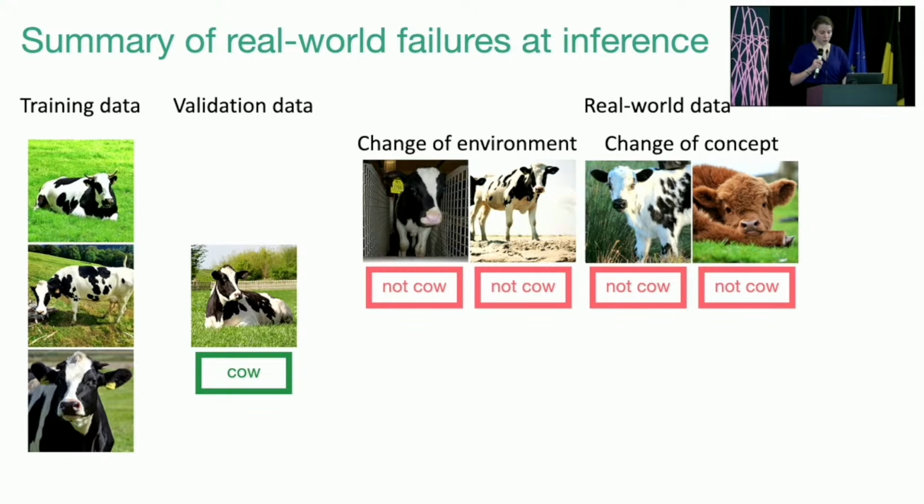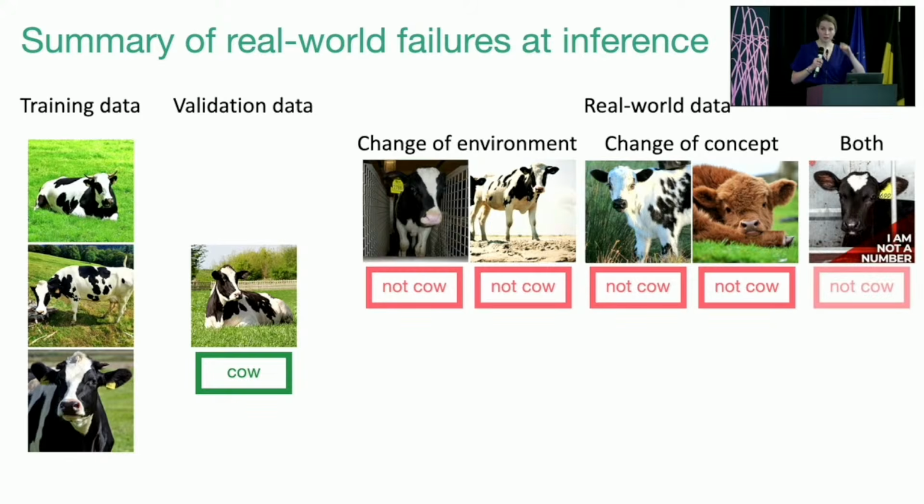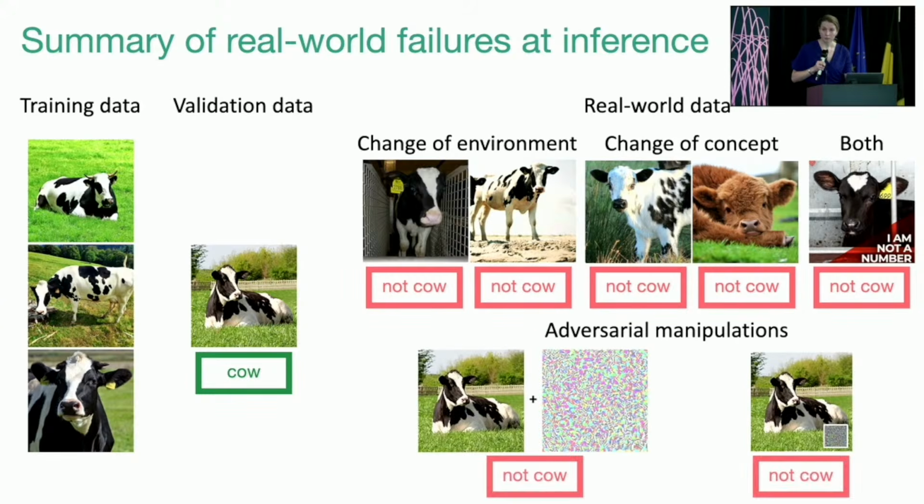Sometimes these changes happen at once. I envisioned that any cow will be recognized, but here we have a poster, and on this poster, the cow is not recognizable. Furthermore, we already acknowledge that there can also be adversarial manipulations. Someone pasted a sticker on the cow, and now it will also not be recognizable. So this is the way to account for such possible failures.